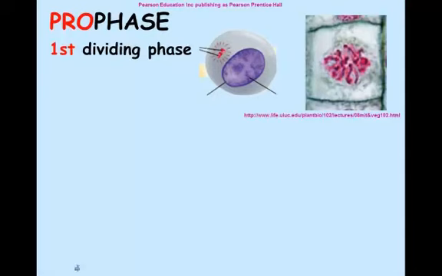The way I remember it is pro has to do with professional sports. When you think about sports, you have minor leagues and the pros. In baseball, professionals are the number one best players, and prophase is the number one, very first dividing phase. So what we're going to do in prophase is set up the cell now, get out the machinery that we need to actually move the chromosomes around.